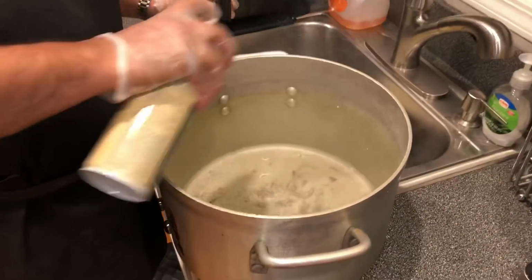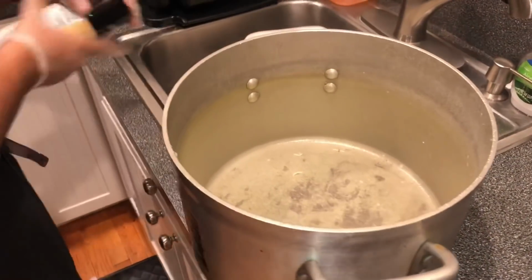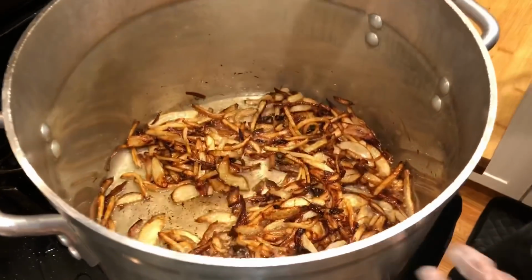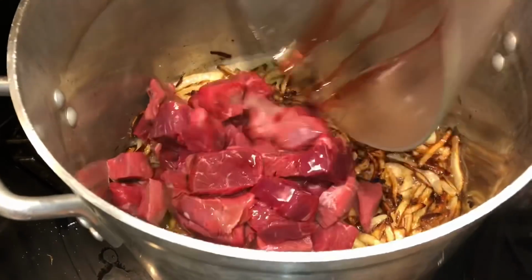So the trick I do is I spray a little nonstick spray on the bottom of the pan and on top of the rice. So what happens is when you put them on dum, rice don't stick to the bottom of the pan. Simplest trick, but makes the whole difference. This is exactly the perfect color I was saying. Now, just add the beef very carefully. It doesn't splash on you.